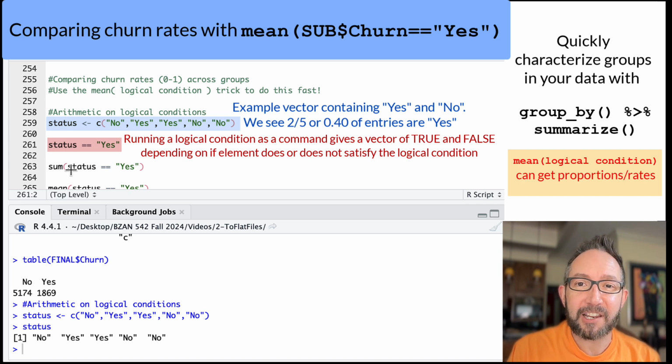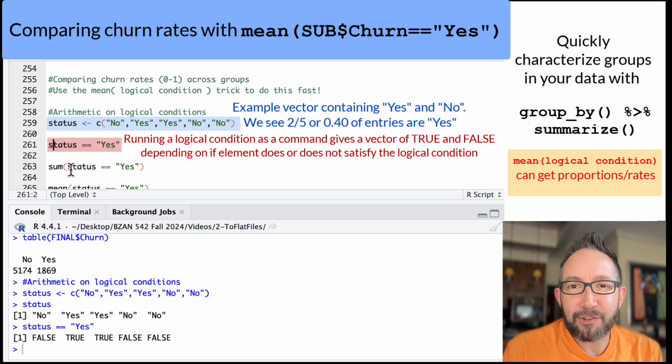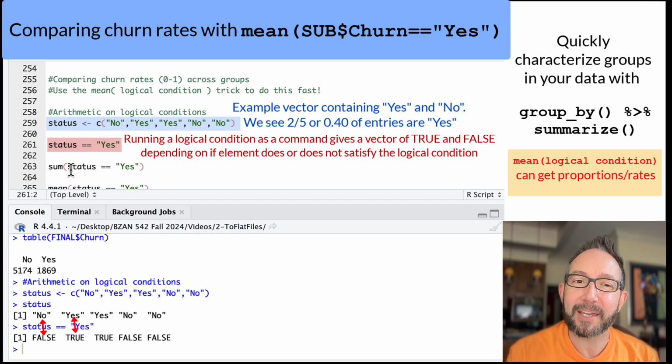This is a logical condition, and when I run that logical condition just by itself, I'm going to get a vector of TRUEs and FALSEs depending on if that element satisfied the logical condition or if it didn't. So what I find is that the first element is FALSE because the first element of status was no. That's not equal to yes, so FALSE. The second element is TRUE because the second element of status was yes. That matches the == "yes", so we get a TRUE there. Third element is TRUE, fourth is FALSE, fifth is FALSE.